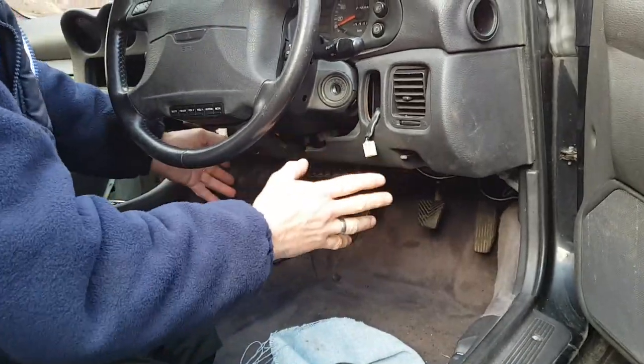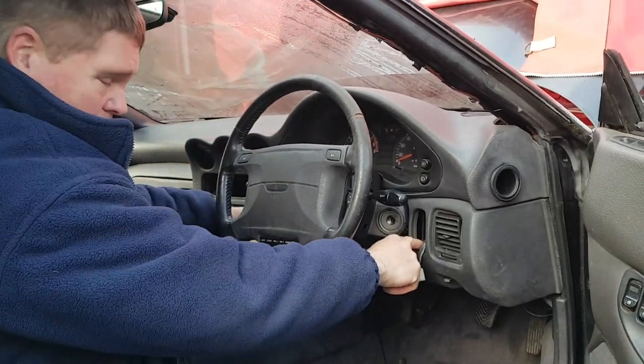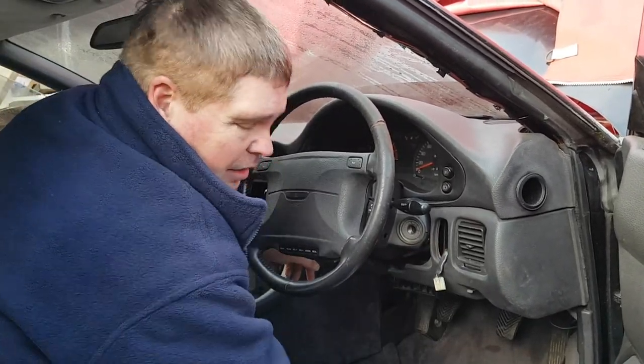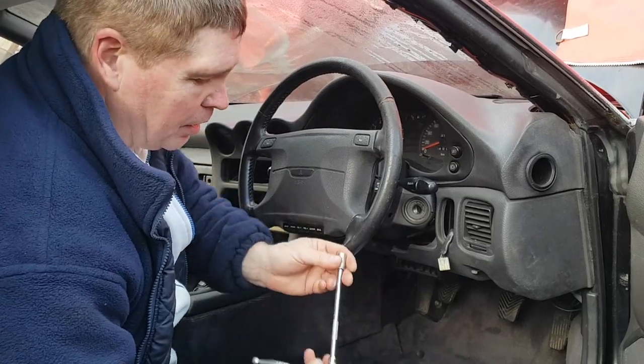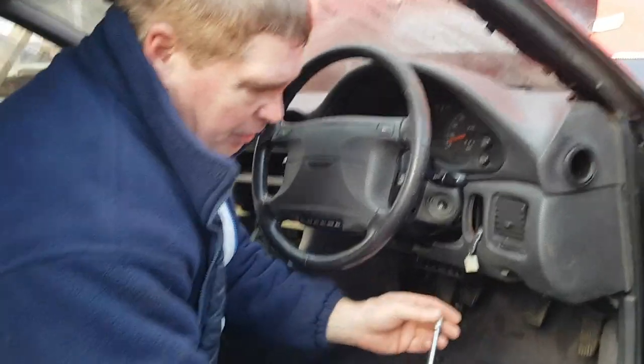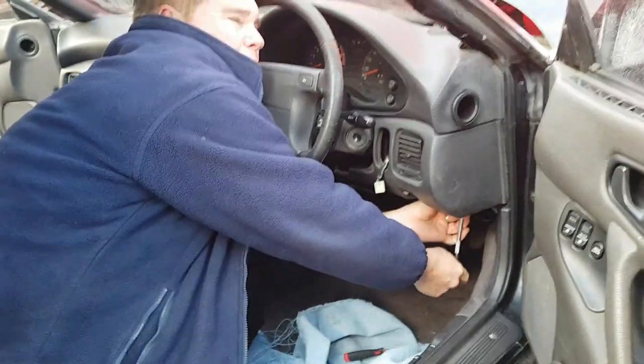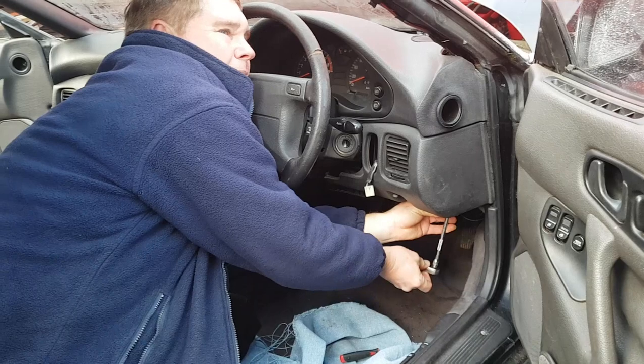Now we go back to the four bolts that I talked about earlier. Two underneath, two inside the switch holes. These are regular 10mm socket pieces. It's easiest to get to them with some sort of extension bar. So start with the bottom ones. Again, it helps if you can work blind.